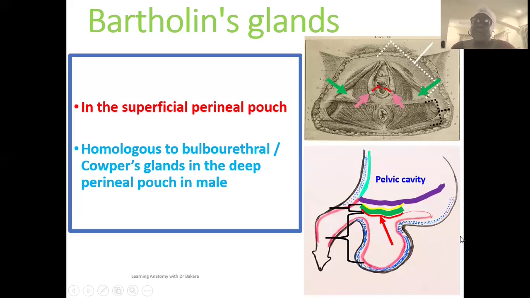So within the deep perineal pouch is where we have the bulbourethral gland, and this is what is highlighted here in yellow. This bulbourethral gland, we say, can also be referred to as the Cowper's gland. You see it located on both sides of the urethra. Let's say this is the urethra here, highlighted in blue.